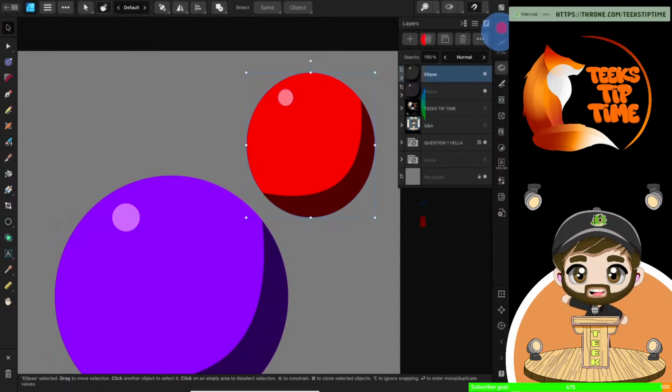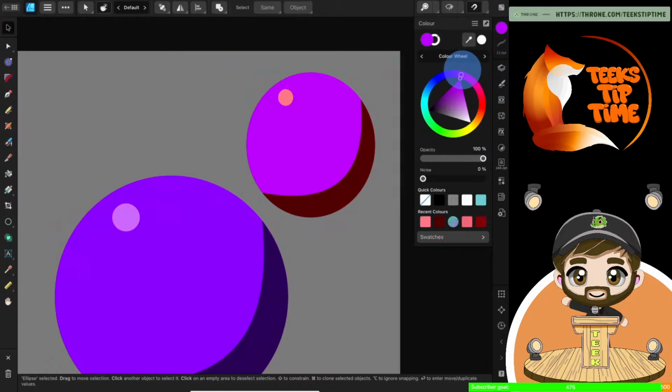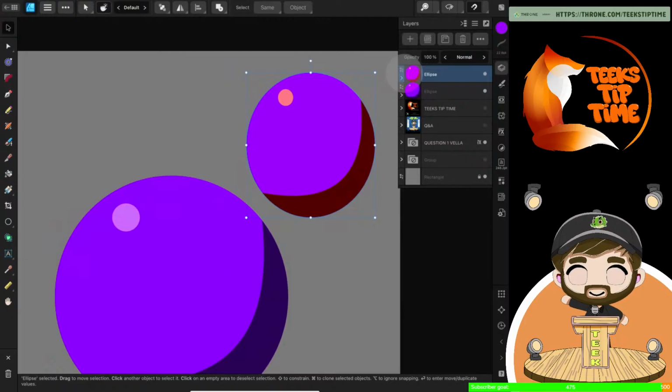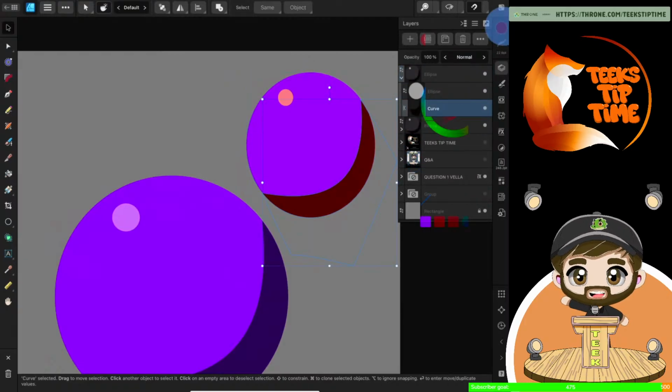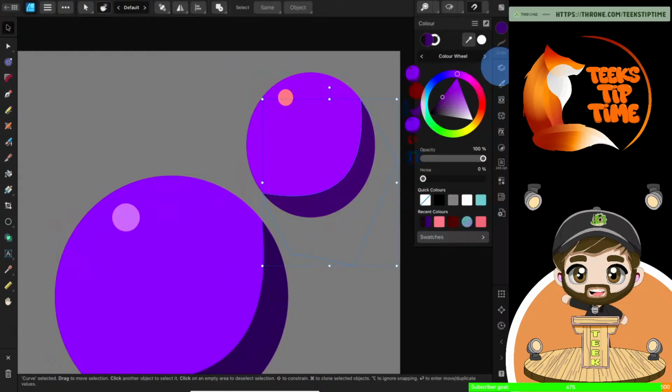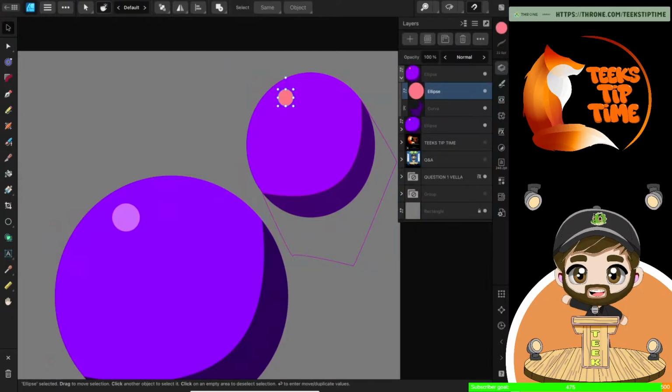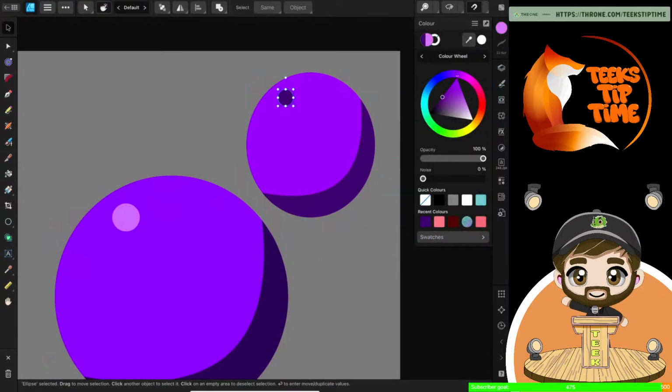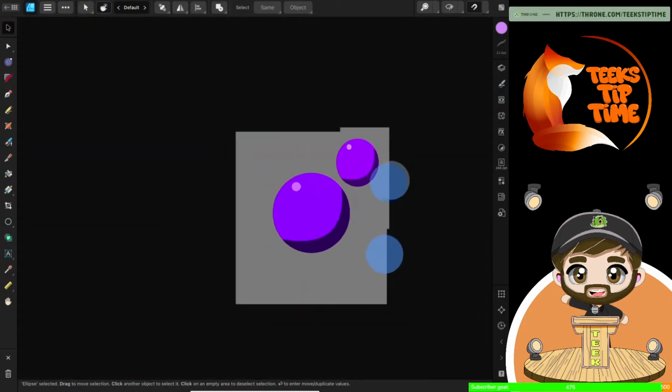You would literally have to change each bit. So you have to change this bit to purple, then this bit to darker purple, and that bit to a lighter purple. And there you get the same kind of thing.